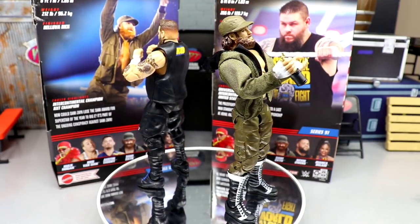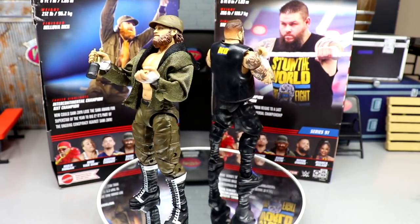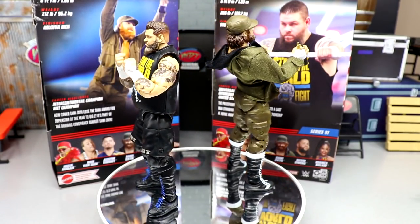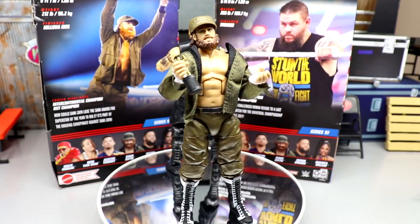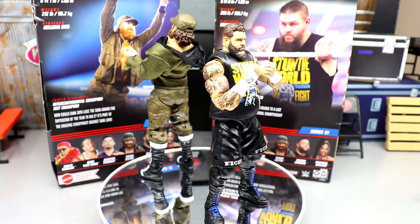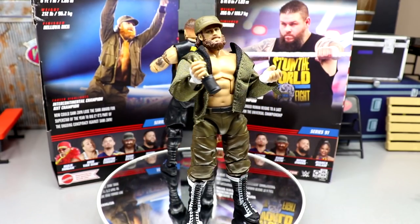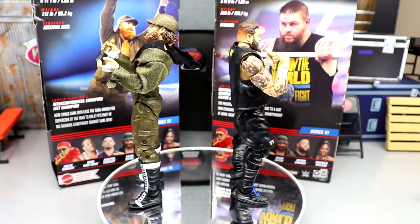He's one of my favorite superstars, so seeing these figures with this wave, this whole wave is just kind of insane, which we are going to wrap up tomorrow for the full wave. We have a lot more reviews coming. We have a lot more top 10s and things to finish out the year, man, and get the room tour set up for the amazing room tour at the end of the year.